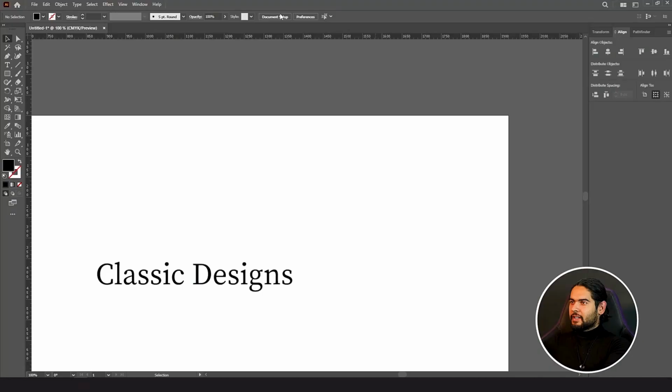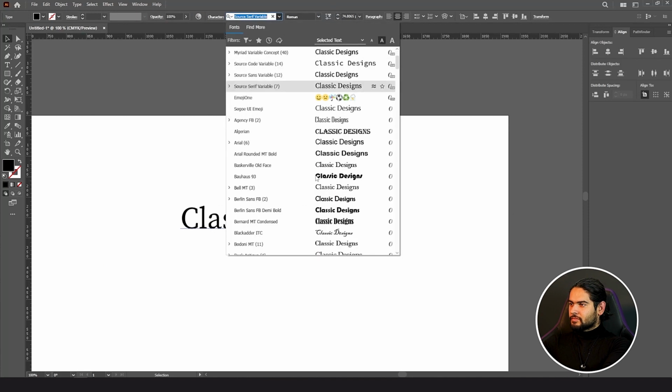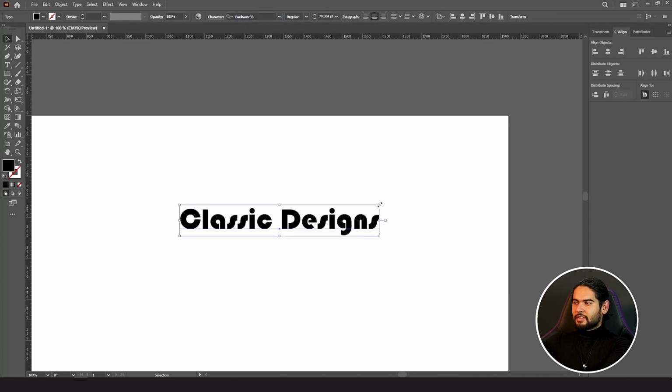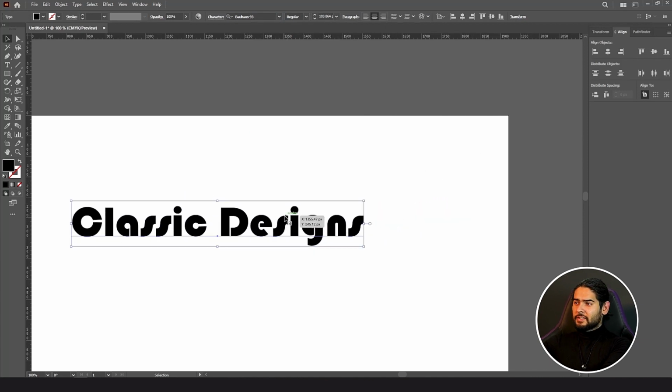We also have some fancy fonts, decorative fonts, like for example, let's see if I have one. Now these fonts are just fancy fonts for decoration or for designs, it's good.